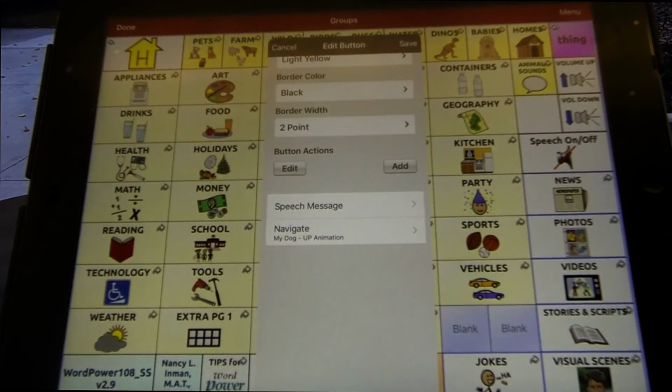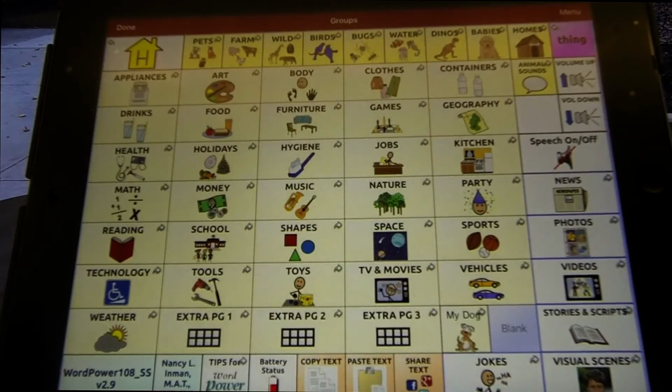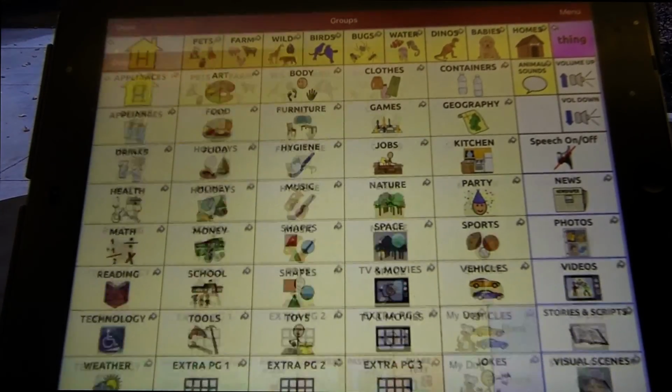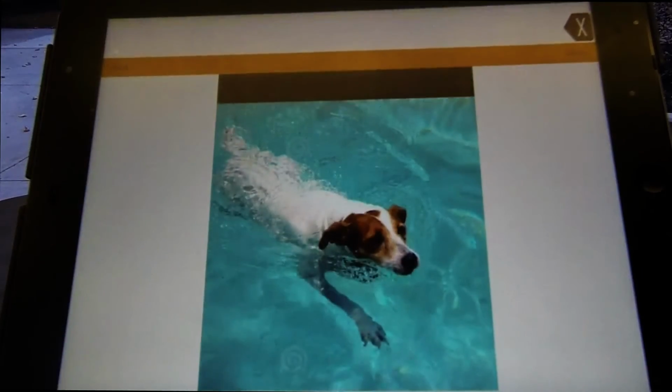Then select your navigation, and now press save and done. Now select the page button that we just created, and it'll take you to the picture that we put on the page.